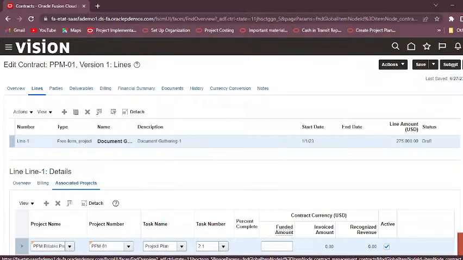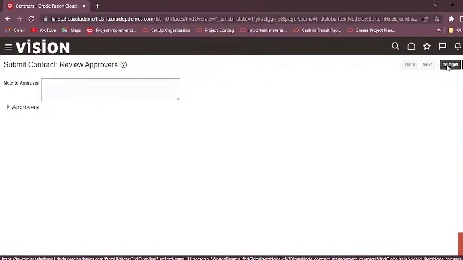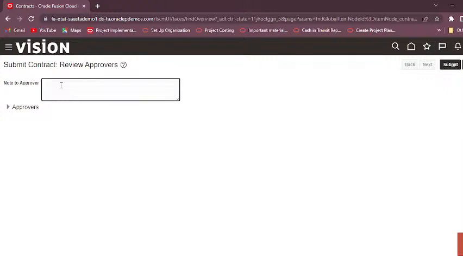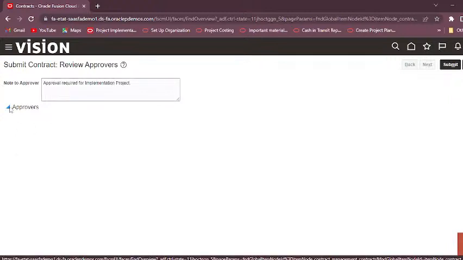And now we will submit this contract for approval. Click on submit. Now here you can send a note to the approver, and from here you can check who is the approver of this contract.